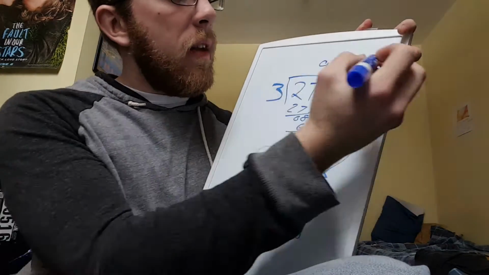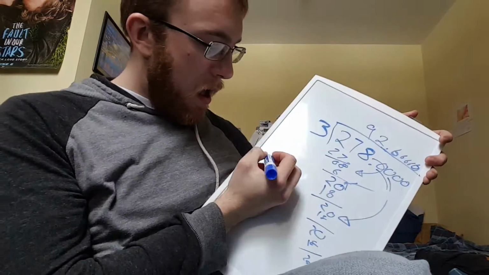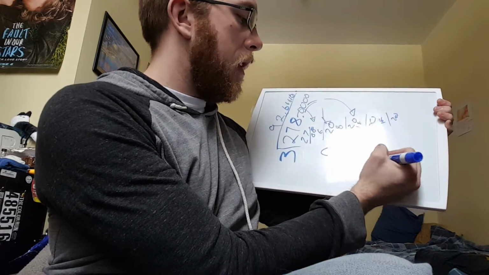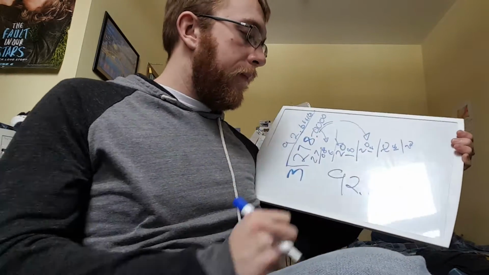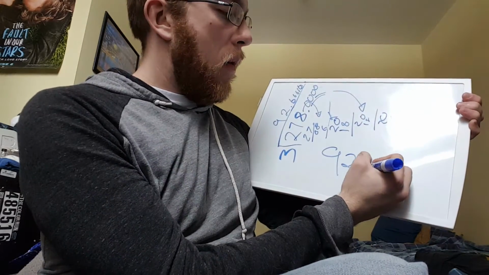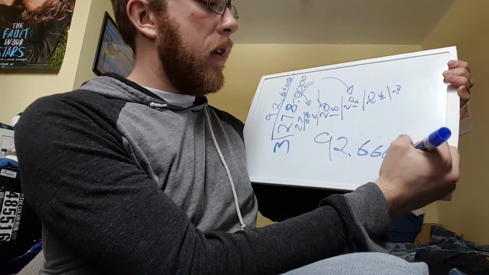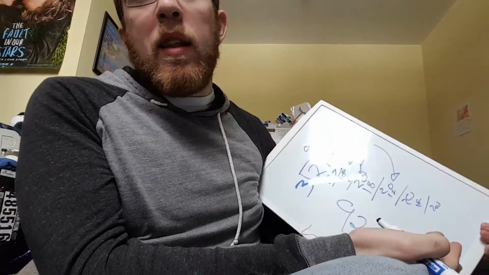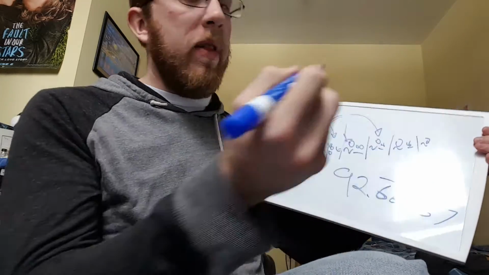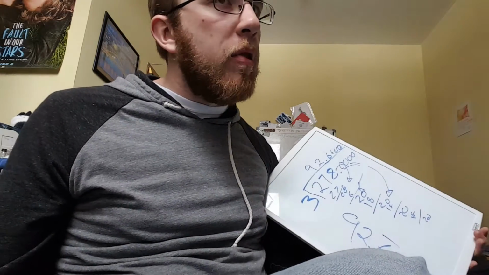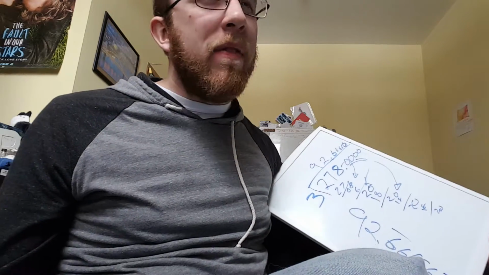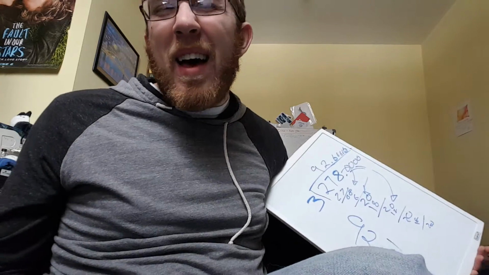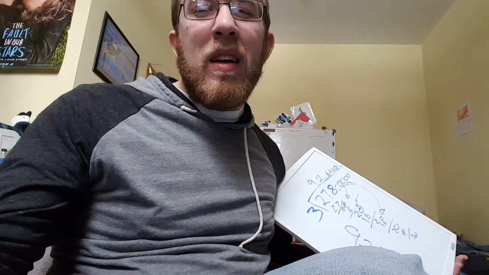You might remember what this is. This is 92.6 repeating, or 92.666667, whatever you prefer to call it. If it keeps going, you can just write the little bar over the top of it. Now, if you think it's going to change eventually, it won't. But if you think it's going to, you can do something about it, I guess. I don't know. Whatever, man.